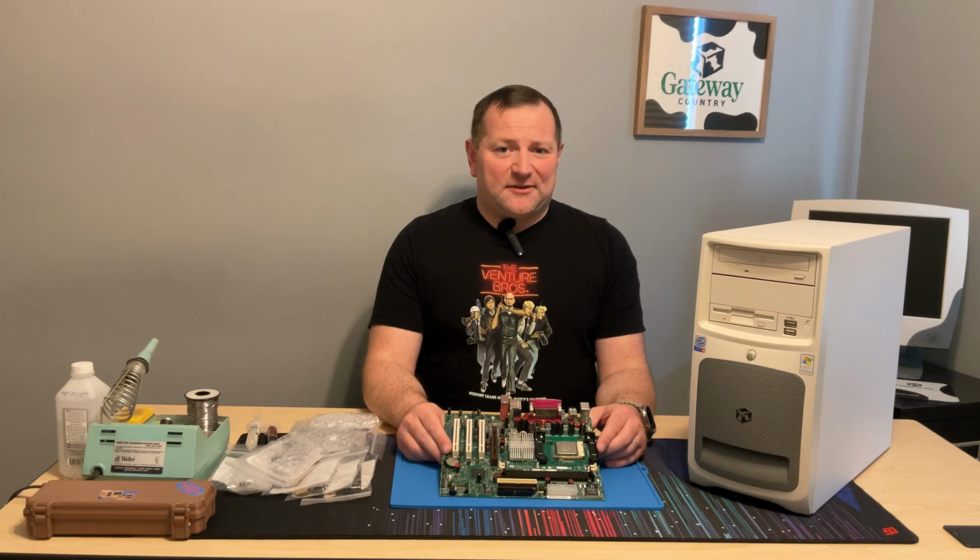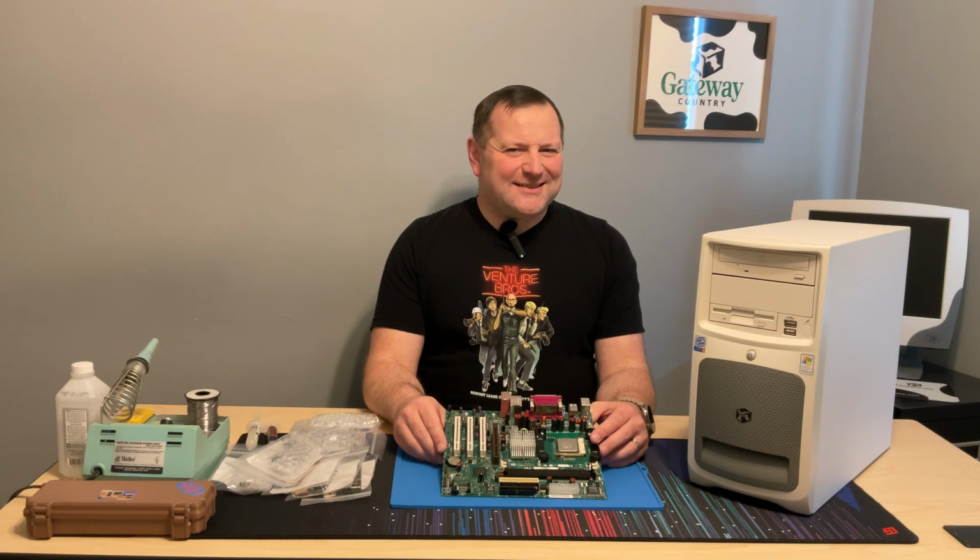It's a well-known scientific fact that any board made in the early 2000s can be fixed by just replacing the caps. Let's see if that actually holds up.